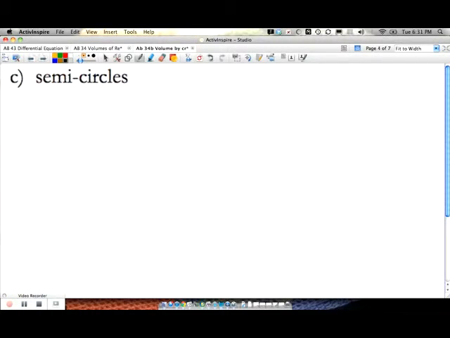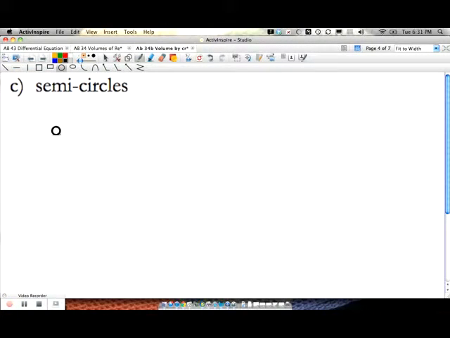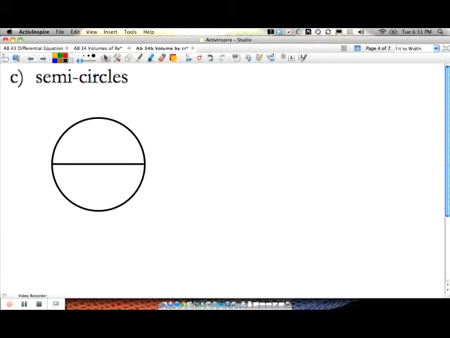How easy is that? Let's do another one, a lot like it. Semicircles. So if I'm looking at semicircles, I'm just looking at the top half of the circle. I don't really care about the bottom half. So this top half up here, let's see if we can get back to a pencil. We're looking at this piece here. The area of that is going to be half pi r squared.